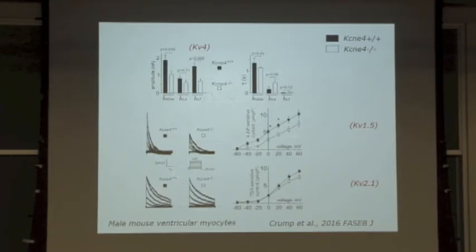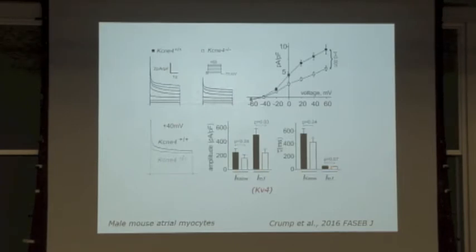So again, we went back to look at 4-aminopyridine and tetraethyl ammonium. And remember I told you that with KCNE5, when you knock it out, you increase the tetraethyl ammonium sensitive currents. Well, we didn't see any effect on the TEA sensitive currents. In fact, we saw a reduction in the 4-aminopyridine sensitive currents, which are Kv1.5. So it looks like from our data, and we backed this up by co-expressing the subunits together in CHO cells afterwards, that KCNE4 in vivo, in the mouse heart at least, regulates Kv4 channels and also Kv1.5, which was actually not known before.